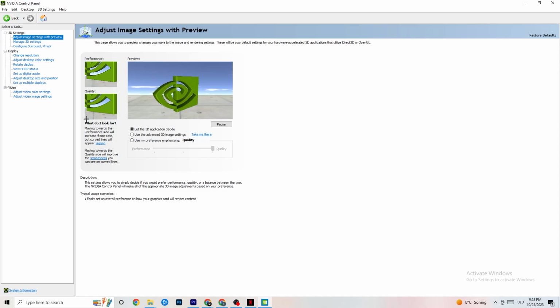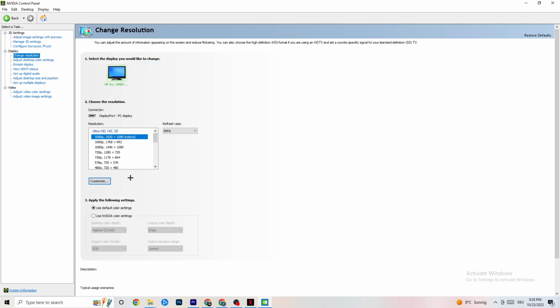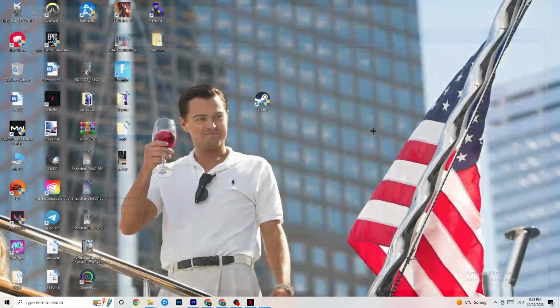And another thing you want to do is, again, top left corner, click on display, click on change resolution. And now the same thing as previously mentioned, I want you to check if your monitor is currently using the same resolution as your in-game. So if you're in-game having like 1920 by 1080, I want you to change this here on customize, so you're having the same resolution for your monitor and your game. So once you finish with that, you're going to end this one.